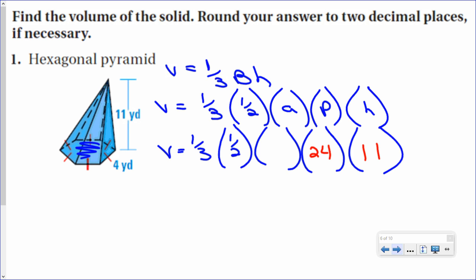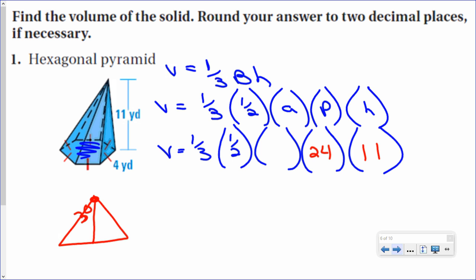Which actually just leaves us one thing to find out, which is the apothem. Now I'll try to fit it on here, guys, but you remember how we do the center on down of a regular hexagon? We'd find the central angle, which is 360 divided by 6, and then divide that by 2 to get the reference. So we're looking at 30, right there.